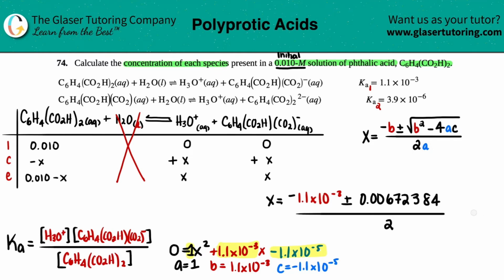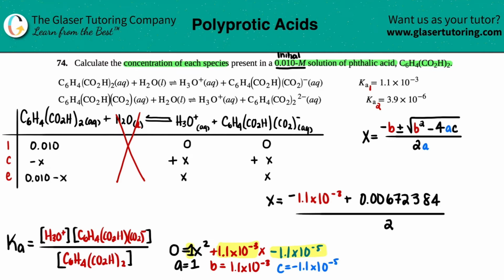Okay. Now at this point, you have two options. This plus or minus says that we could either do this plus this, or we could do this minus this. Now we have to figure out which one is going to give us the positive answer. Remember, there is no such thing as negative polarities. So if I already have a negative, and a negative minus this value, I'm going to be getting more negative. So I know that the only one that I can do is the positive value.